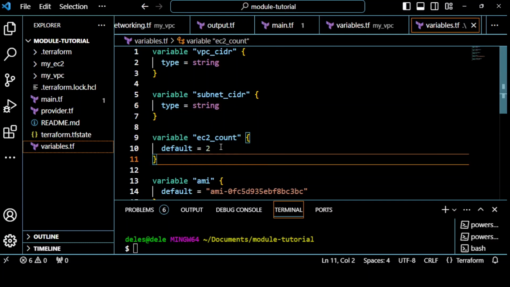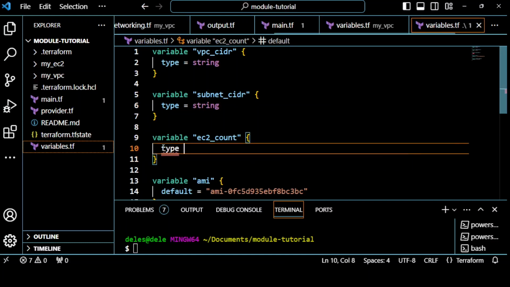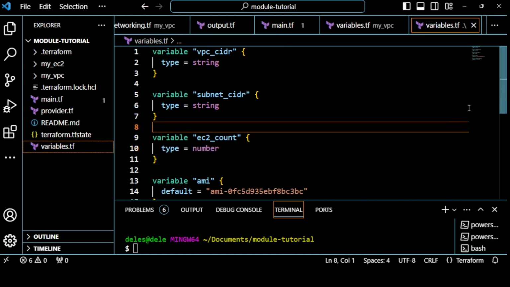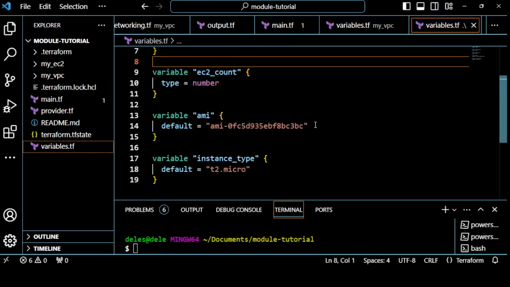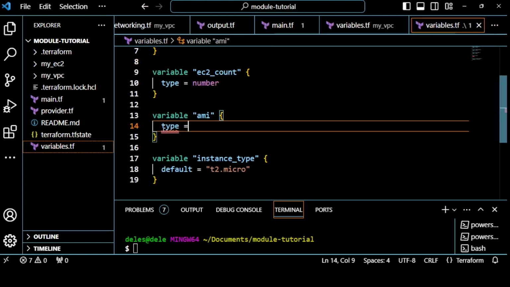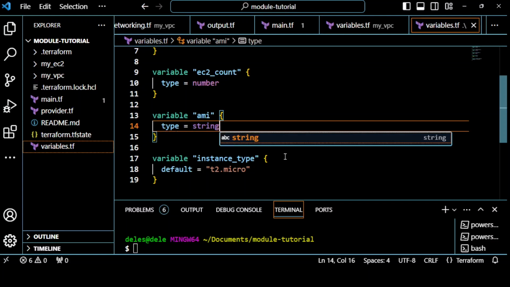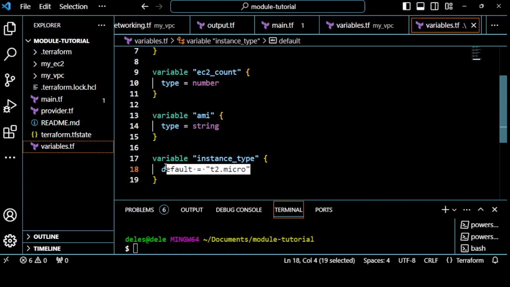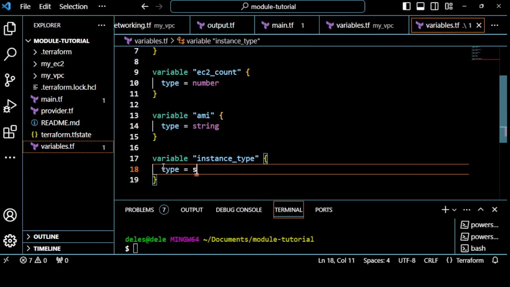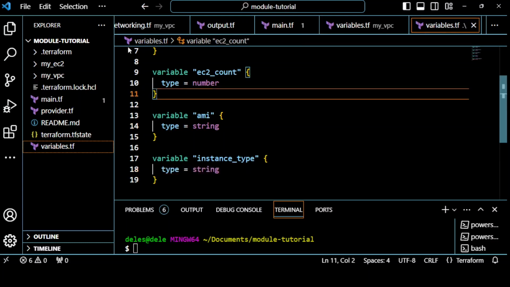This is a number. This AMI is going to be a string. And then instance type, also a string. Okay, so let's save.